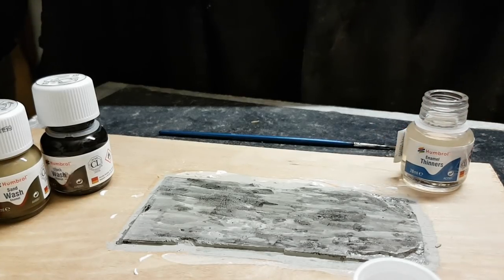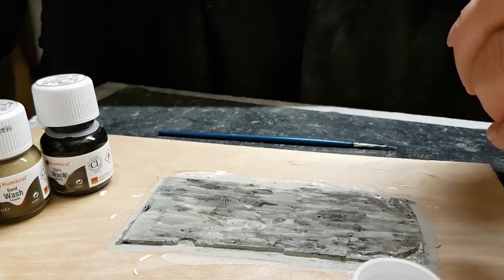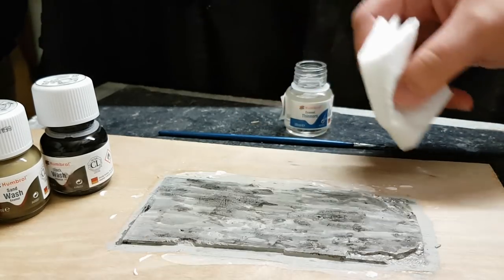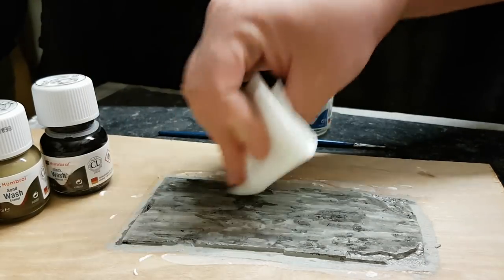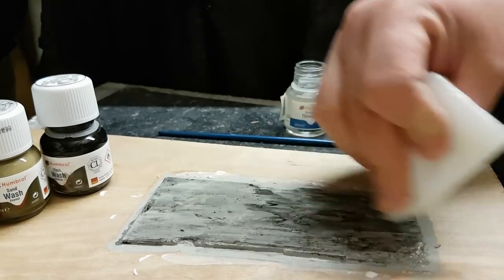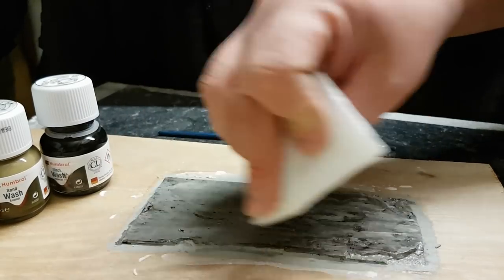Now the first wash has been applied, hopefully that's all soaking into the details now. What I'm just doing off camera is folding up a sheet of kitchen towel, which I'm going to dab into my enamel thinners. Ooh, I only want a little bit. Smells amazing, by the way. And I'm just going to rub over the top very lightly, which will hopefully lift off some of the paint while not getting in the crevices. As you can see, it's just toning it back down again.